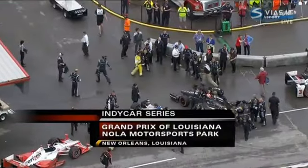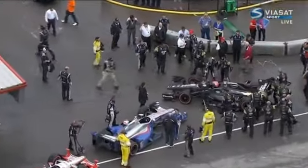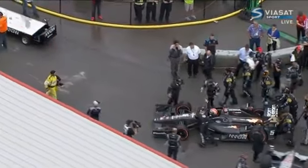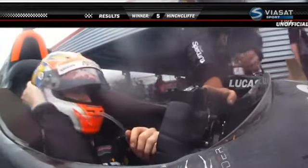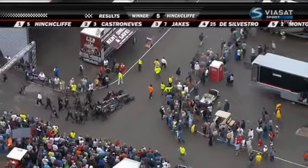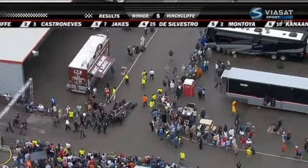Well, when you are the winner, you can arrive fashionably late to victory lane. James Hinchcliffe does just that as his crew finally gets him down pit road after running out of fuel. Hinchcliffe already has his belts off because he wants out of that car and wants to celebrate. Congratulations to the entire team. They played that absolutely perfectly, maybe used a little voodoo and a crystal ball to see where things were headed, as James Hinchcliffe gets pushed to victory lane.